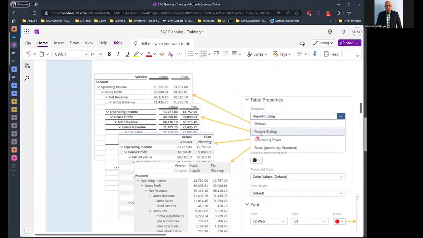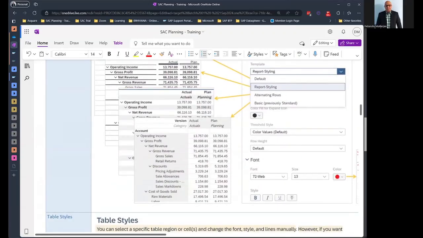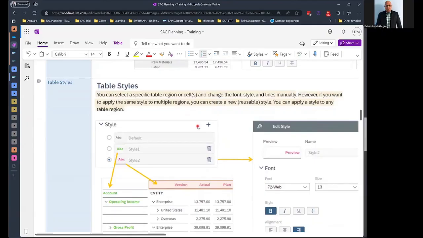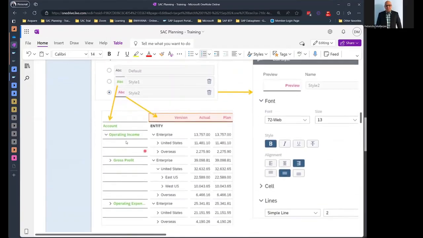So all these are different templates available for a table widget. And then of course, you can do colors, fonts, thresholds, row height, all those additional styling. Once you have done the template, you can also do styling. These are called styles. Say, for example, we have the rows and then we have the columns. You want a different style for columns and a different style for the rows.